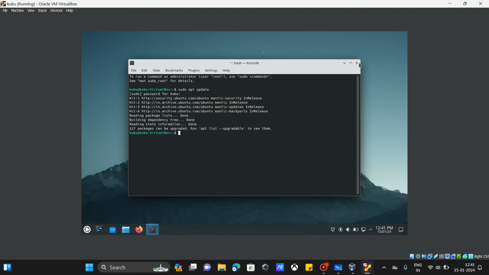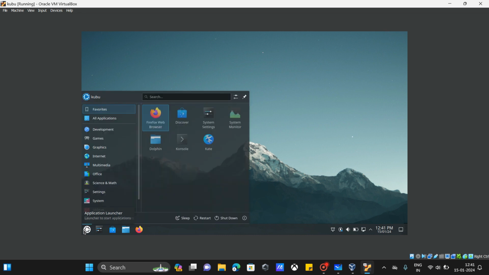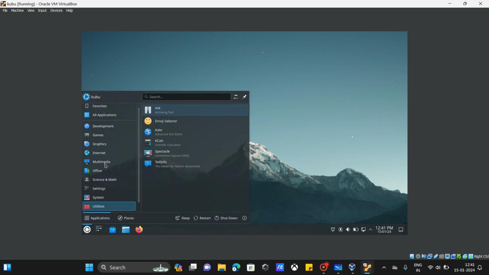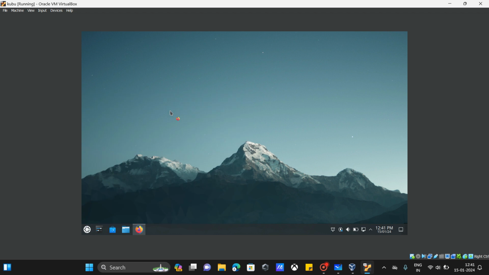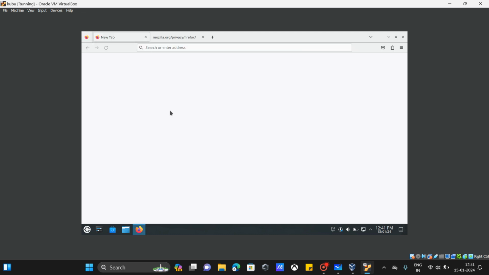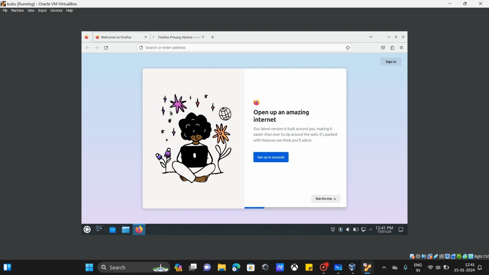Wow, that works. And run Firefox. Wow, it works. Really works.